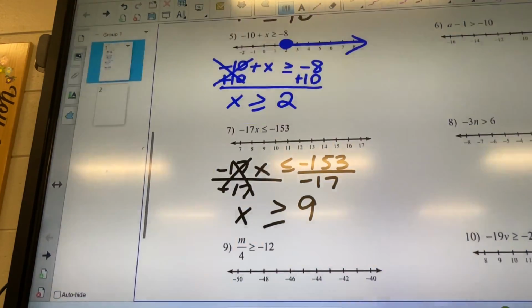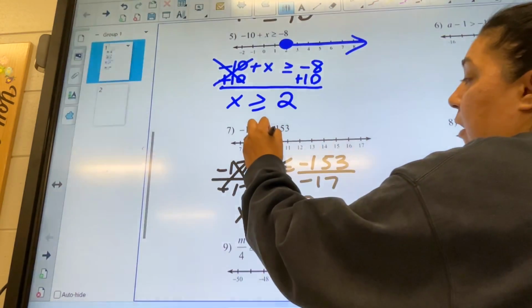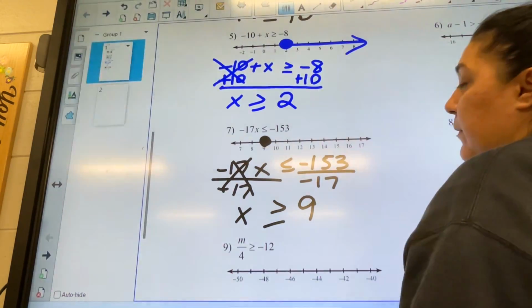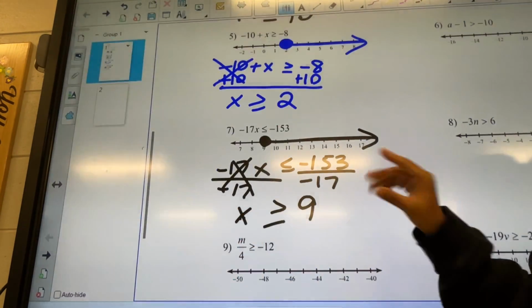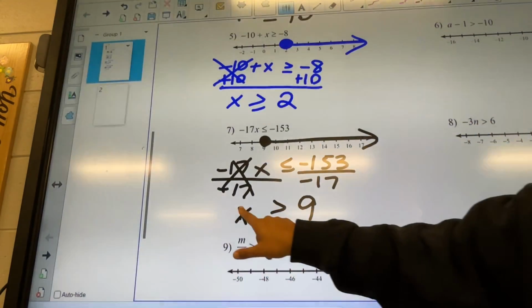Okay, how do we know if that's maybe right? If the number 9 is on the graph. If it's on the line. If it's not on the line, it's not it. So we're going to do our dot. Open or closed? Closed dot. Which way is it going? To the right. How do you know it's going to the right? Whichever way it's pointing, but if and only if the letter is on the left side. If the letter's on the other side, then the rule does not work. You have to figure out how to read it. That only works if the letter is on this side.